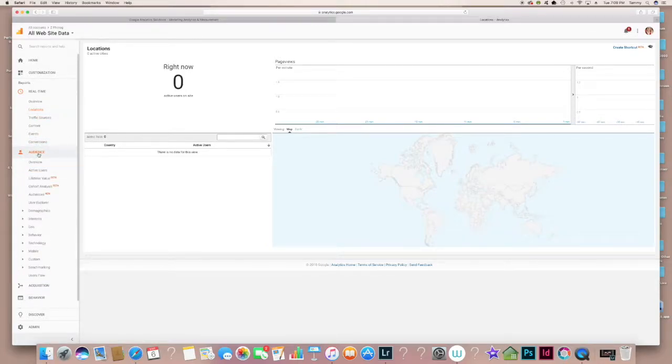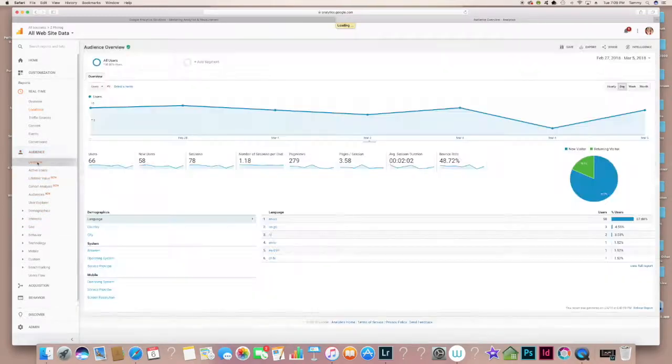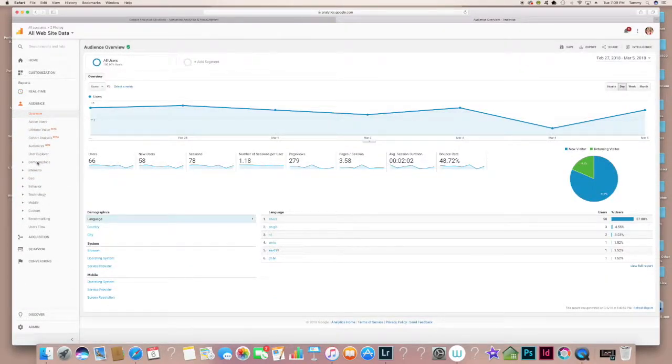But spend some time going through all of these different buttons on the left-hand side, because you'll find all kinds of great information that will help you understand your brand. We don't have time on Brand Tip Tuesday to go through this in depth, so I just wanted to give you a blush. Maybe you haven't looked at this ever, or maybe you just don't look at it very often, but I wanted to give you that quick view.